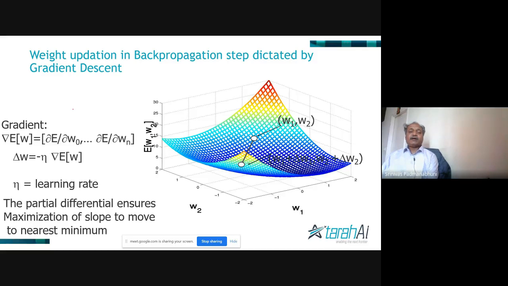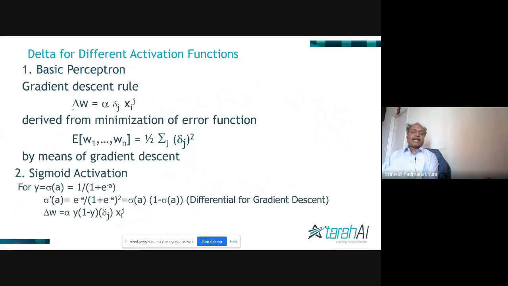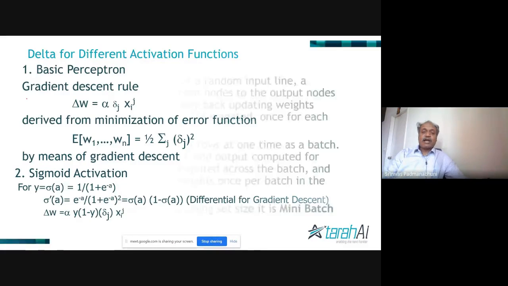And this is basically based on the idea of moving in the direction of maximum slope. So at the end of it, we see that the previous layer delta will be updated with a delta W. And whatever delta W happened here becomes the delta as input for the next layer, which again can be differentiated and brought to the next layer. So like that, you keep on going all the way up to the weights of the edges connecting the input layer to the first layer. So that one pass is over. So one forward, one backward.